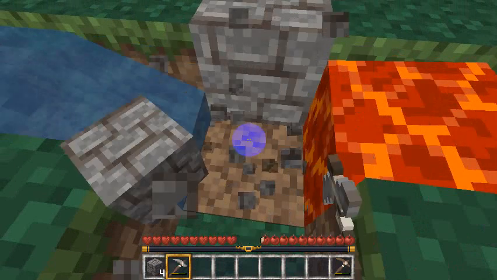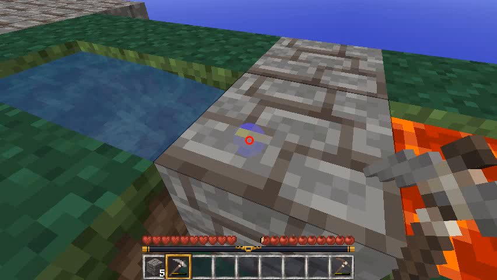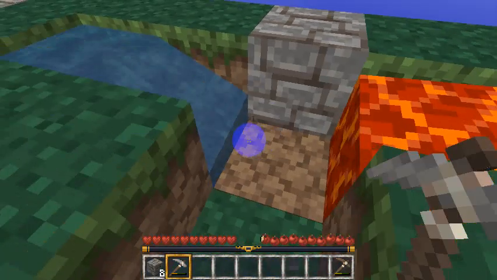Oh, we can move it later. For right now, I'd rather have that there so that we don't get hit into lava or off the edge by a wandering zombie or blown up by a creeper.